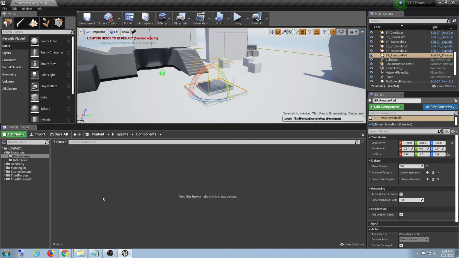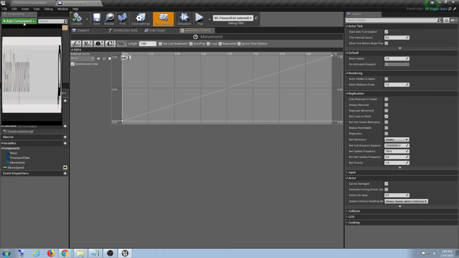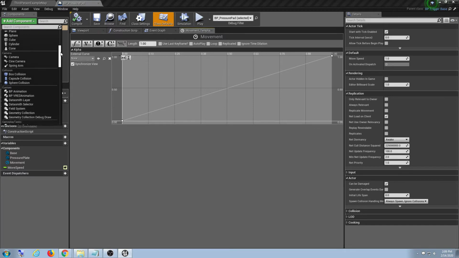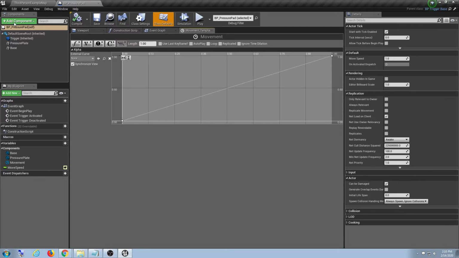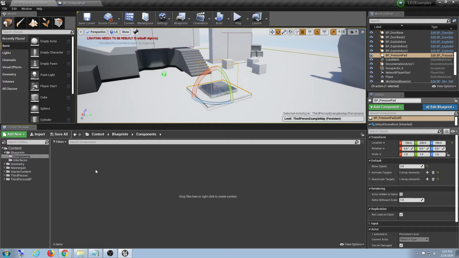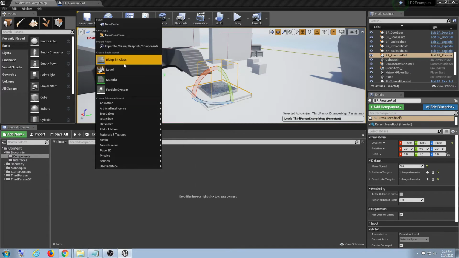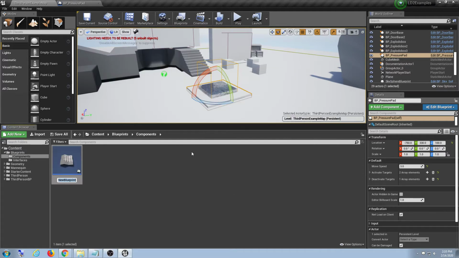Do you remember all the things that are inside of our components tab over here, right? Like when you go to add component, add a light or a shape or anything that's in here, you can create your own custom ones to do things. So on the side of this components folder, we're going to make a health system component. So right click, blueprint class, and then there's one that says actor component. Actor component, not scene component, but actor component.